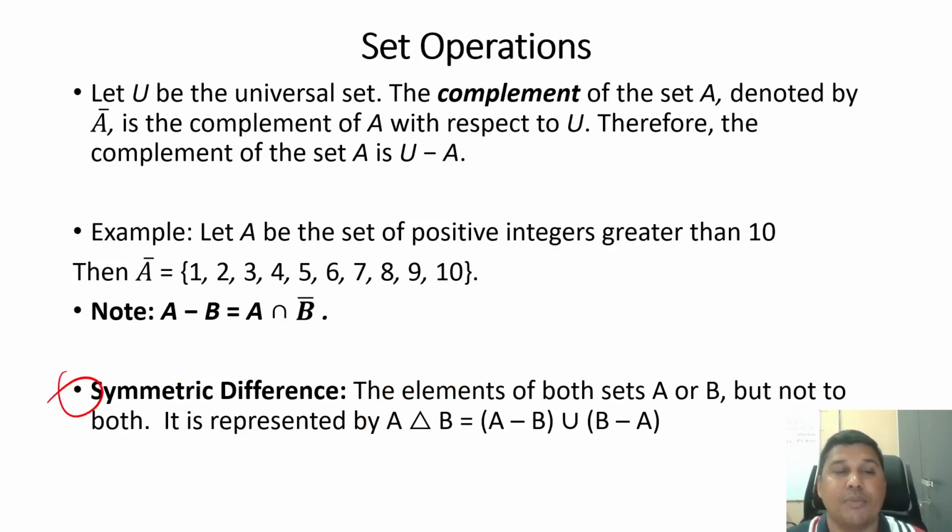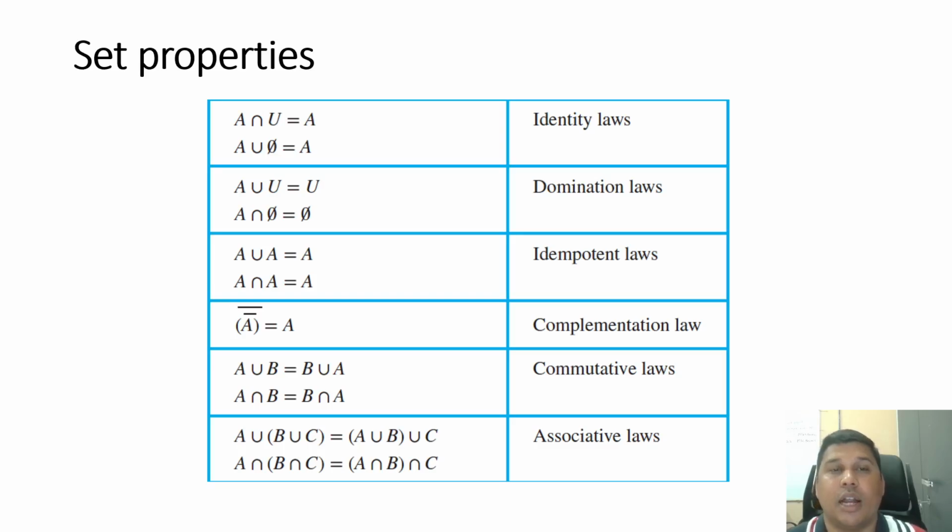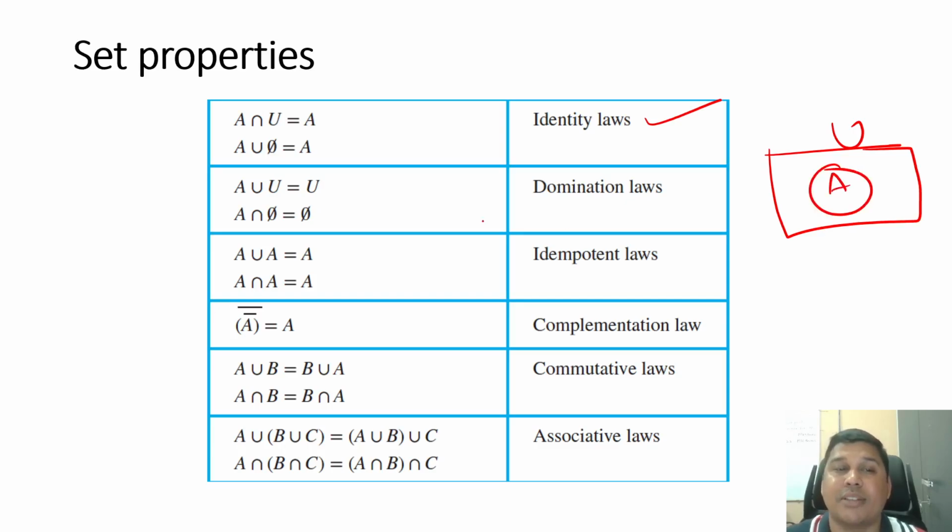A minus B union B minus A will give you the symmetric difference between two different sets. On this also we have so many problems. And the very important concept is set properties. There are a lot of properties which are useful in solving problems. A few of them are listed here. Identity laws: A intersection U is A, because when you have a universal set like this space and A is here, I am asking what is the common part in A and in U. Only A is the common part. Like this, A union null is A. A along with the empty set is always A. So these are identity laws.